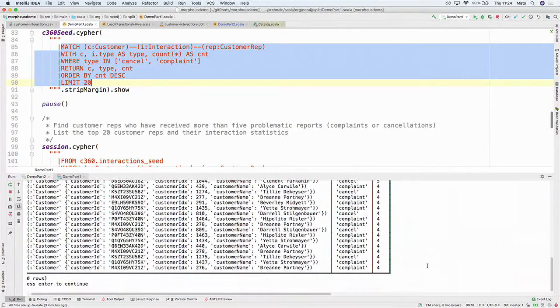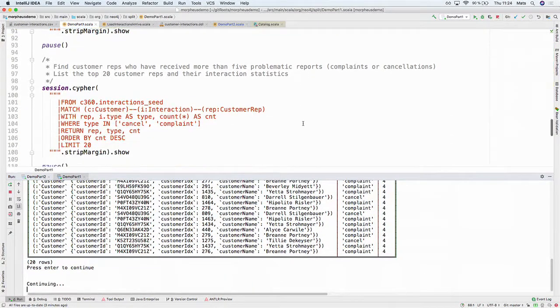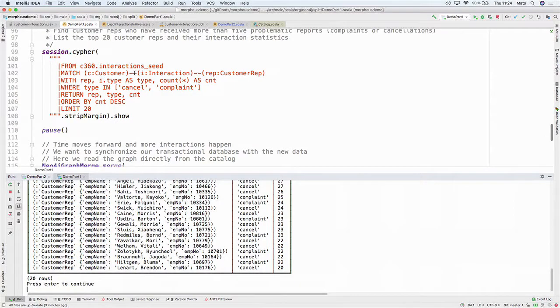And if I continue, maybe we don't want to focus on the customers, but on the customer representatives. Similarly, we say from this graph I want to match the same pattern, but I'm grouping instead on the customer representatives to see how many complaints they handle.